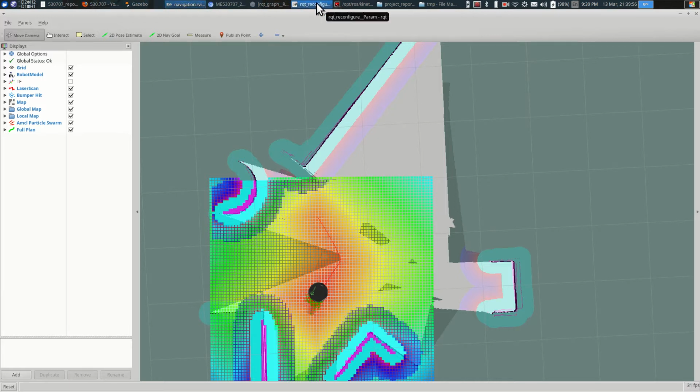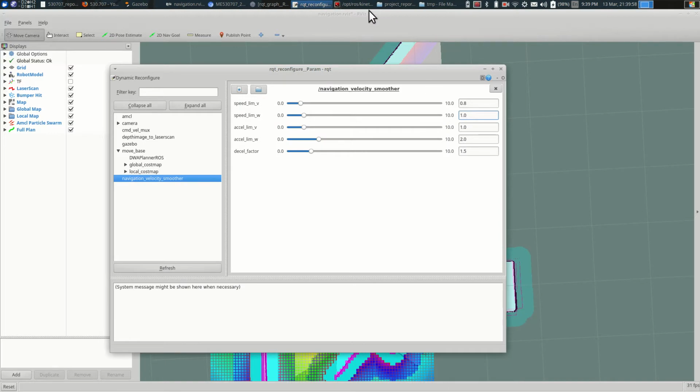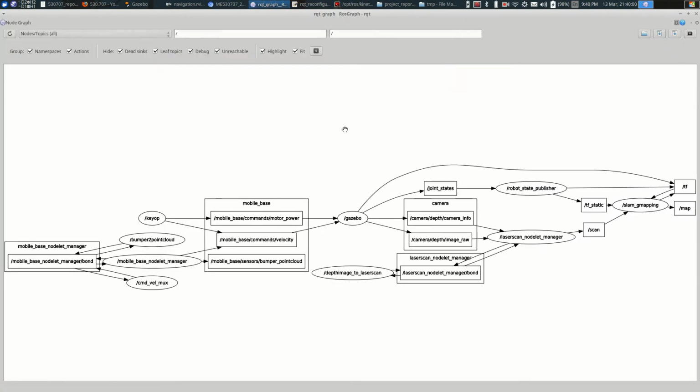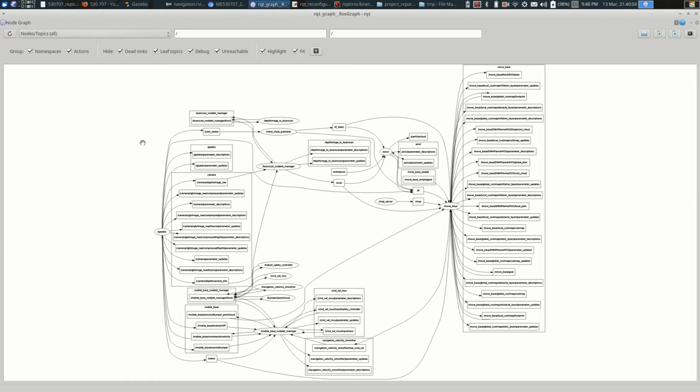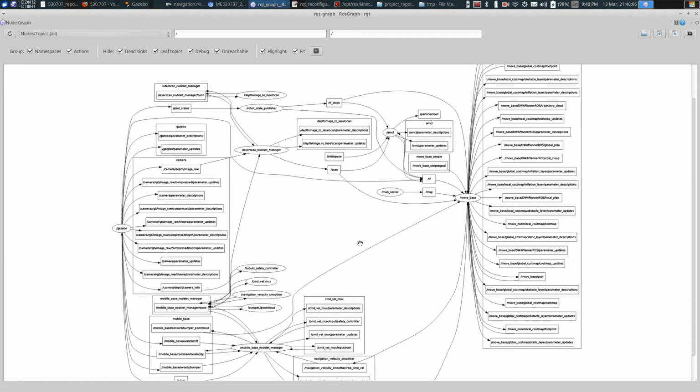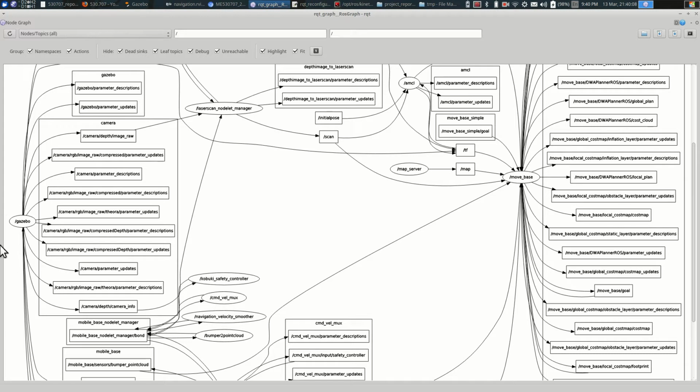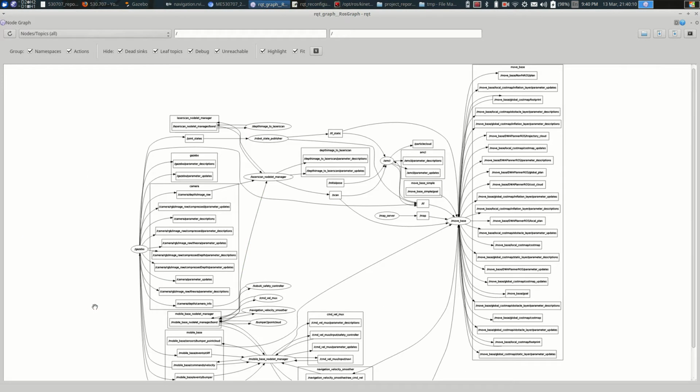And if we go back to RQT graph and I refresh, whoa, what's going on here? A lot. So here's Gazebo, and it's publishing a bunch of sensor topics, and these are the nodes that control the robot, and they would run whether the robot was simulated or real.